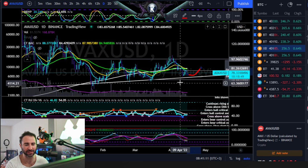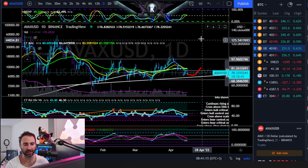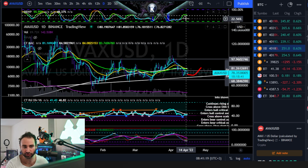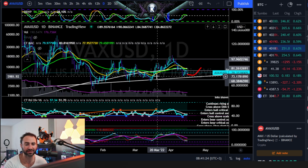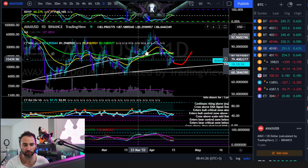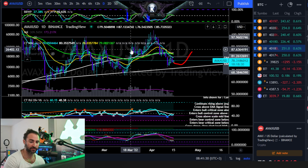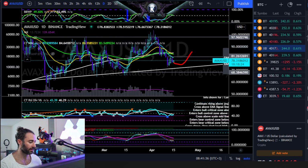But still, I do refrain from getting excited about something like this as long as you're below about 98 bucks. And to be fair on the daily, you did have a drive of hidden bullish divergence right here. It is not a strong drive. You're also going to a contraction phase on daily BBWP. This is a corrective move coming in here, but corrective within the context of this one is probably sideways and maybe a little bit of upside on the weekend or early next week. But again, be aware of where those major points are.